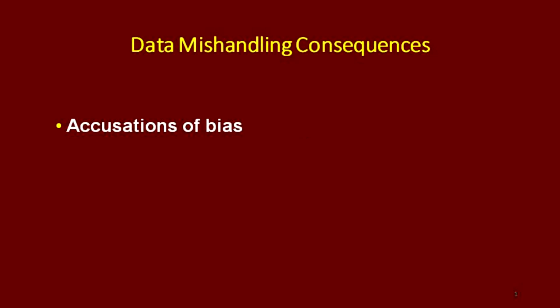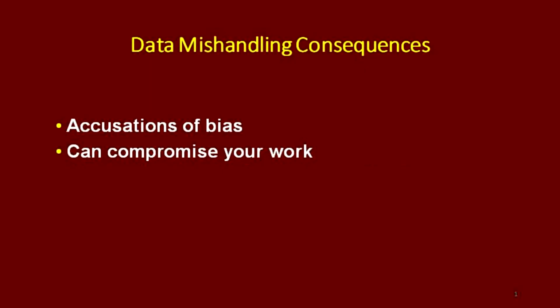People can accuse you of supporting a particular side of the story. You are not independent, you are not impartial, so you can be accused of that. And for media houses and reporters, credibility is the biggest asset, right? So that is compromised. The next consequence is that it can compromise your work. It will render your work questionable. People can easily question you.